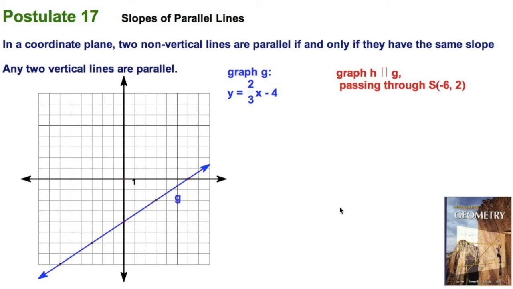Now, what we're going to do that's different, we're going to say there's a line H that's parallel to G and it passes through this point. We're not starting at the y-axis anymore. Negative 6, 2. That's over here, Point S. I made this one come out nice for you. Let's practice two different things. First, we'll write an equation. Then we'll graph it.